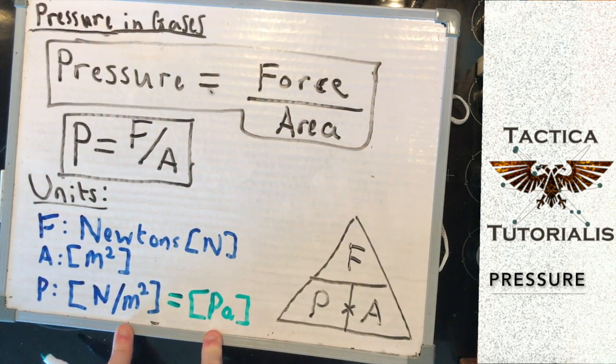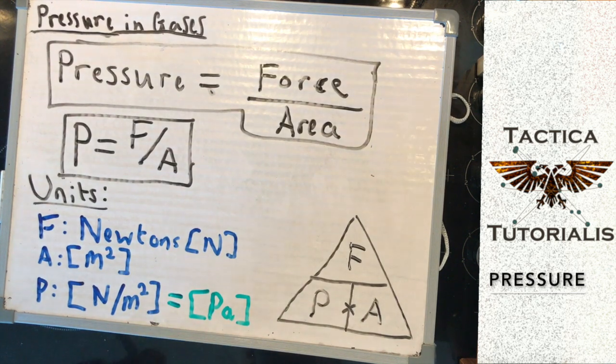They mean exactly the same thing, newtons per meter squared, but rather than write this down all the time, it was quite common to write it in Pascal. Your school may teach it either way. Personally, I'm a big fan of Pascal, but some of you may have it in newtons per meter squared. Both are correct. They are interchangeable with one another.